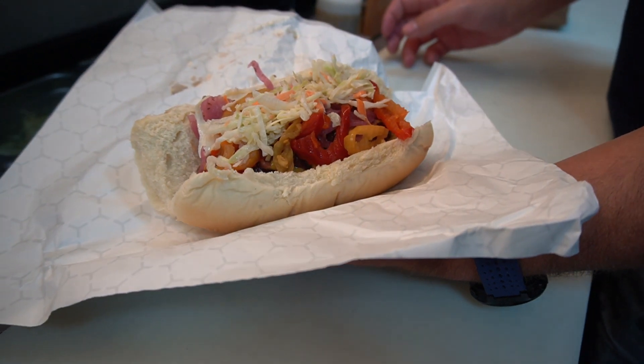Of course I had to come next door and check out Wieners because it is a big staple in the community and super famous. It's been here 12 years and a lot of the time there's a line up down the sidewalk to get one of these gourmet hot dogs — it is a popular, must-stop destination. They make their own sauerkraut and kombucha, and they were kind enough to give me a small sample of their sauerkraut made with dill and caraway seeds. The cabbage is super crunchy and that dill and caraway flavor really complements it — definitely a winner.